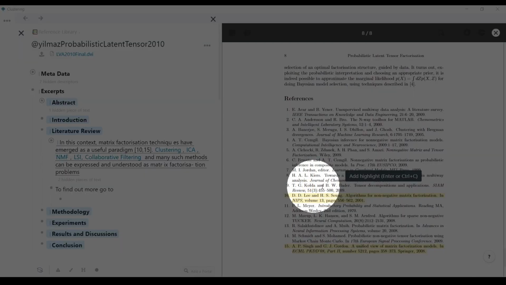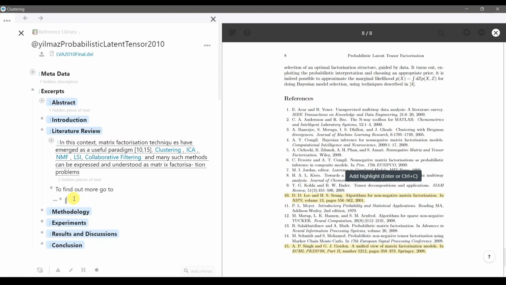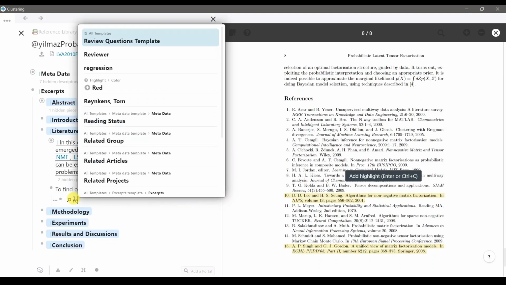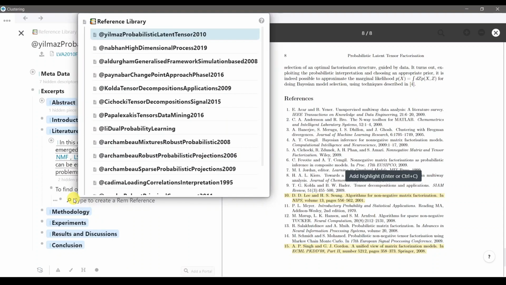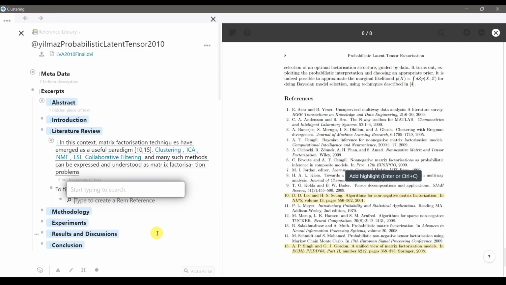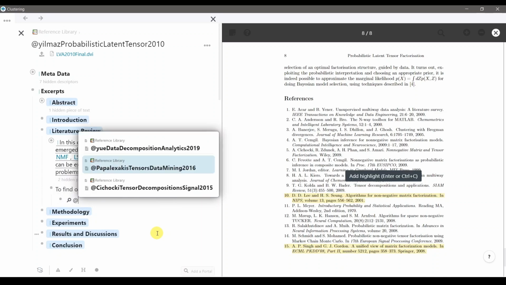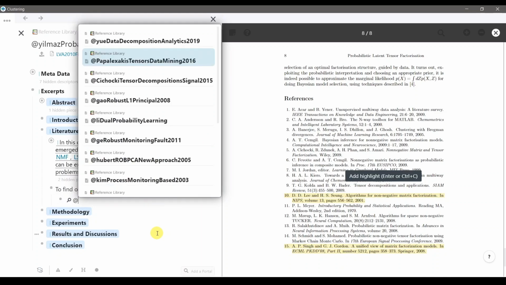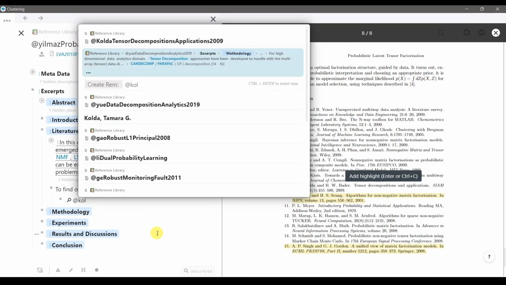So I'm going to use the authors to find that paper, because that's usually within the citation key. I'm going to open up the bracket. I'm going to search my reference library, press tab to pull up all my references. All my citation keys start with @, so that's why I do that, so that I can easily search my citation keys. And then I'm going to input the author name, and immediately I found it.